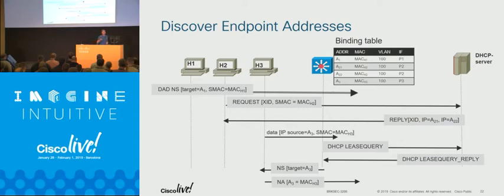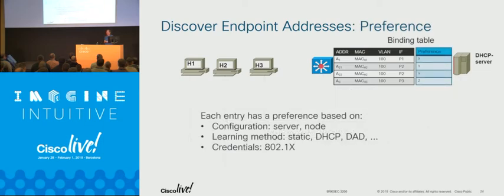You can do it as well with static entries. That's easier, but it's a bit more complex. I can do it for servers, typically, or for routers. So something important is what we call the preference. Because of all the methods I explained, it's clear that DHCP has more preference than SLAAC. And if you configure something statically for a server, it has even more precedence than DHCP. If you say, trust always this port, higher precedence.